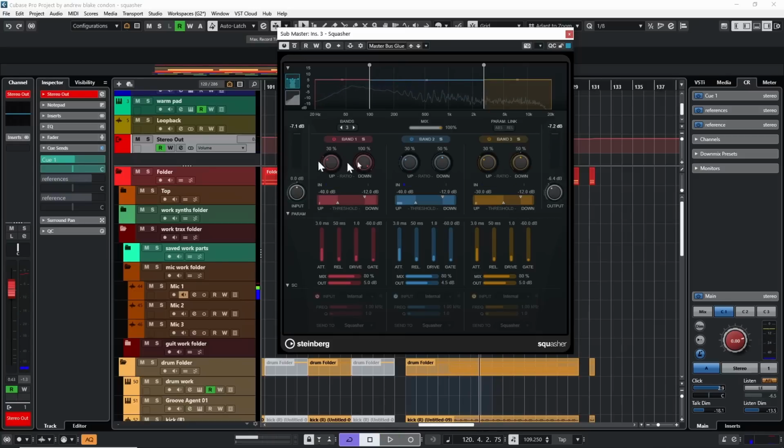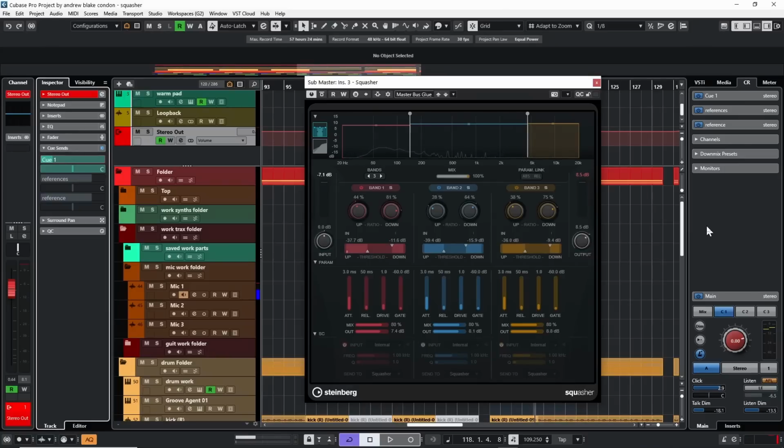You can use the little meters on the left and right to help you get where you want to be. Then the digital numbers above, you can see on this one it's -7 at the input, and now I've got -7 on the output. So I know my effect is balanced. Some of the first moves you want to make to get comfortable.